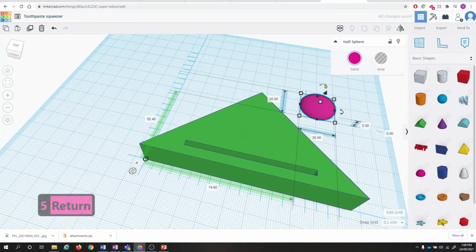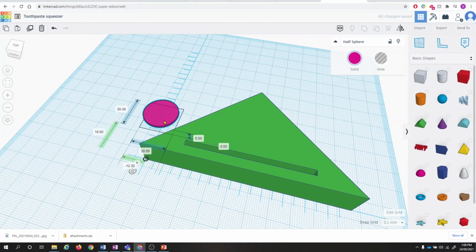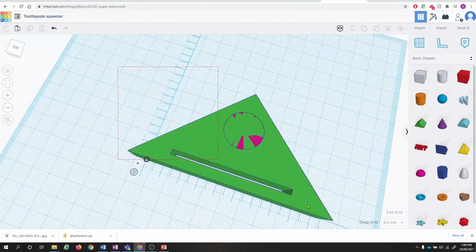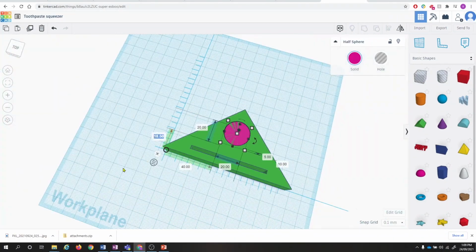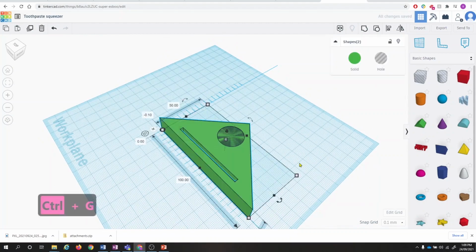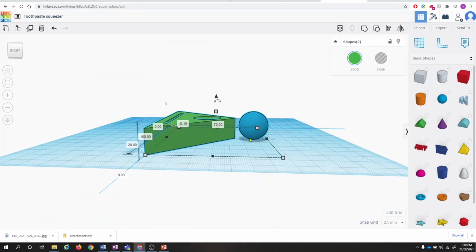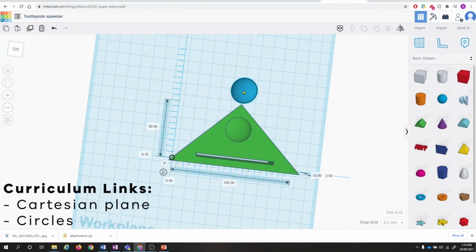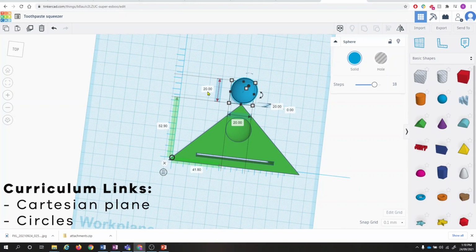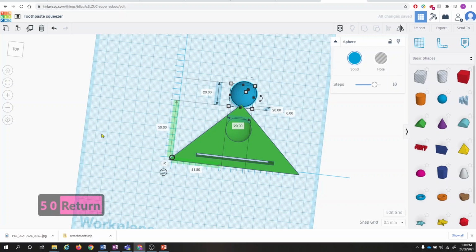Adding complexity can increase the difficulty of both Tinkercad and math skills. Here, I try and add an indent for my thumb, as well as adding 3 spheres to each of the triangle vertices. You can see here that as I try and position the center of the sphere to the vertex tips, it requires a few calculations to figure out how far along the horizontal and vertical axes I need to position the spheres to get the sphere center perfectly on the point.